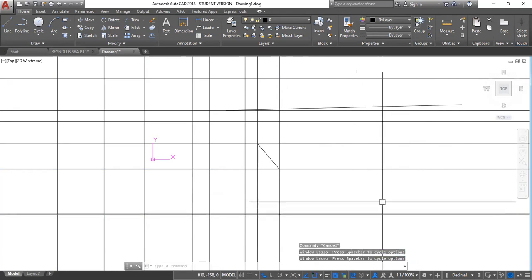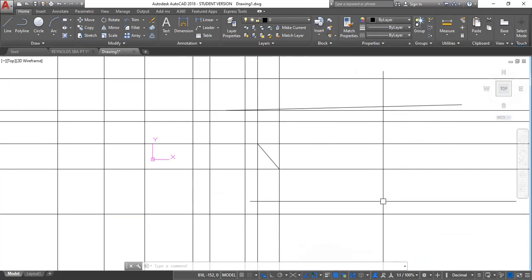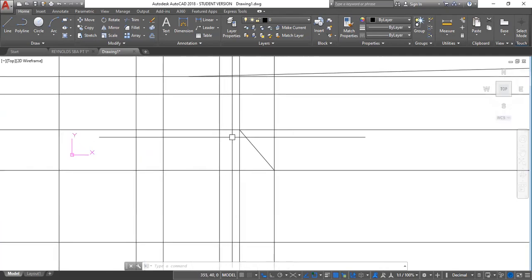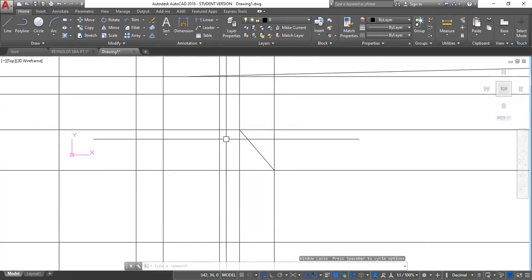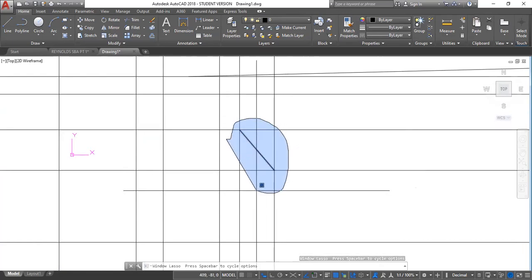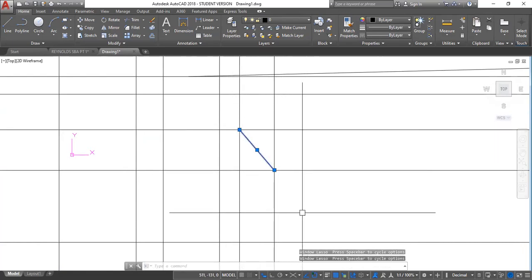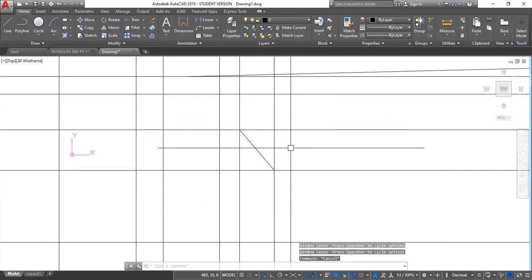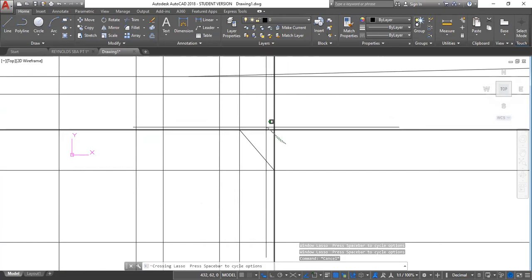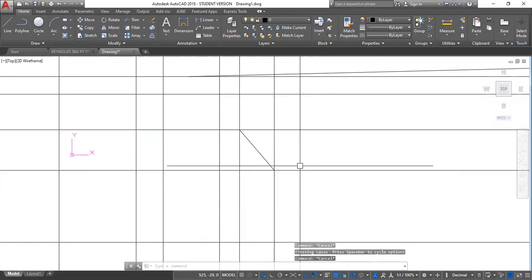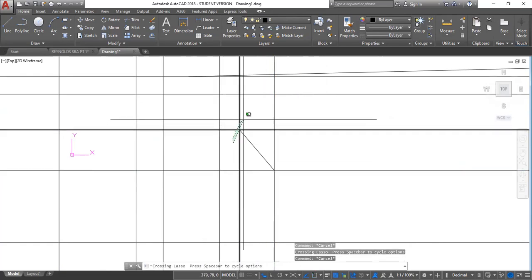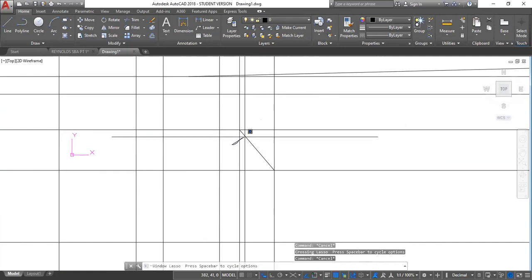But the blue one is very important in cases where you're working with objects and you don't want to select everything, like in closed spaces. For example, here, I'm working here and I want to select only this line. I don't want to select the others. So in that case, I would use the blue one. Look at this now. If I was to go to the left, everything would have been selected. But I don't want that, so I'm going in the right direction.